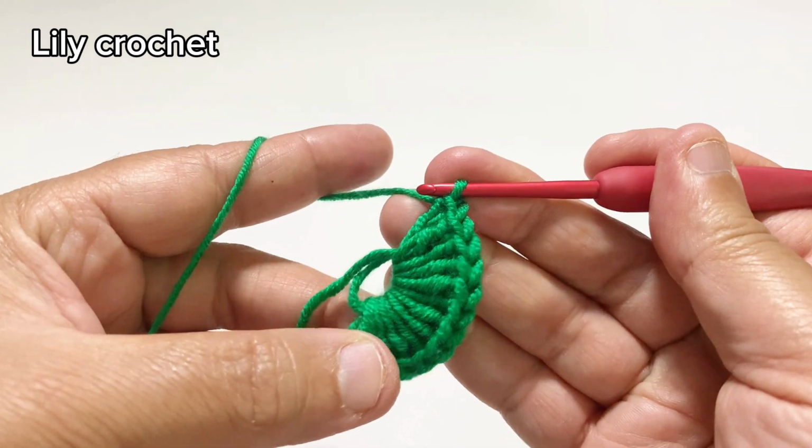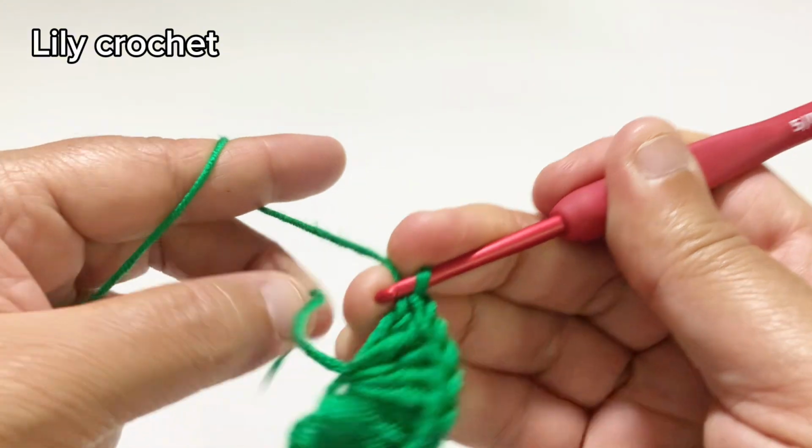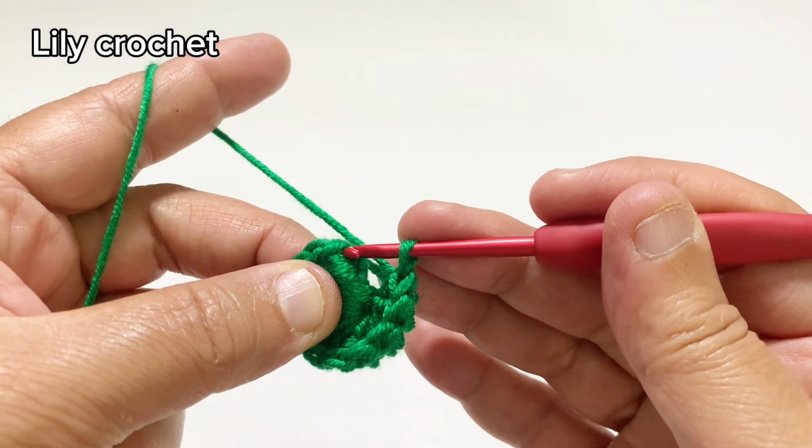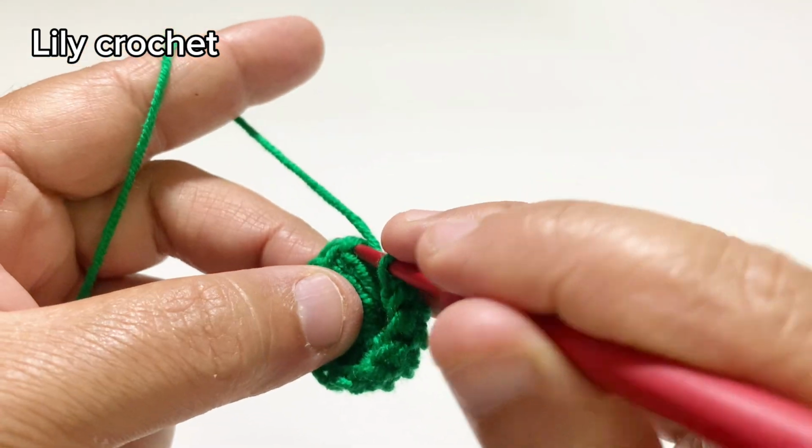Now, we have 12 double crochet stitch. We'll close this round. In this double crochet, we'll do a slip stitch.